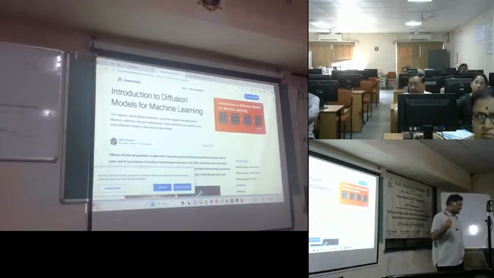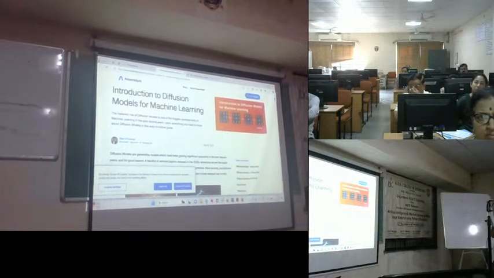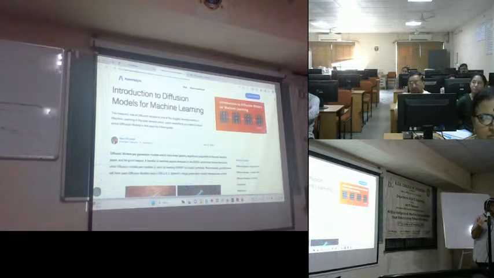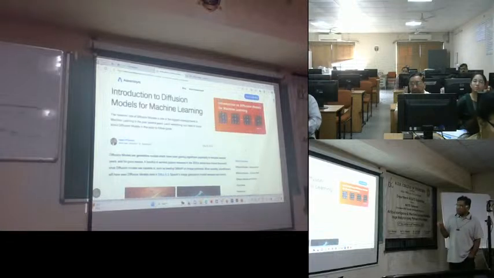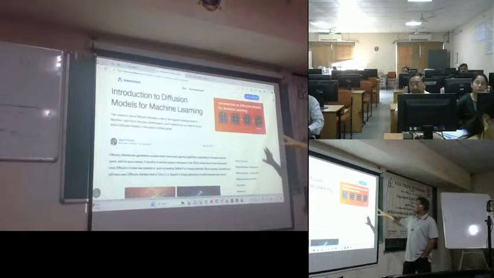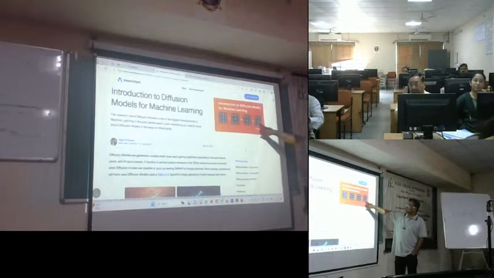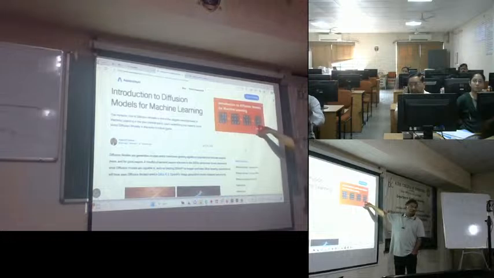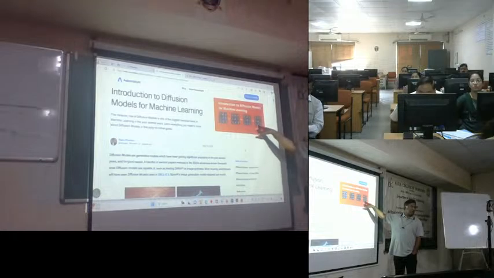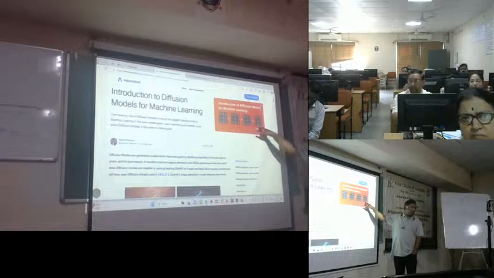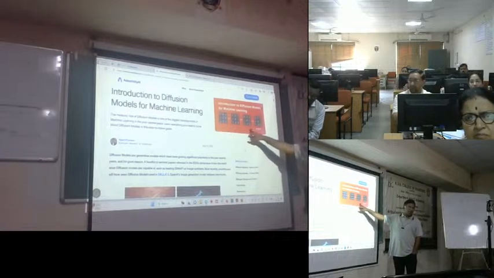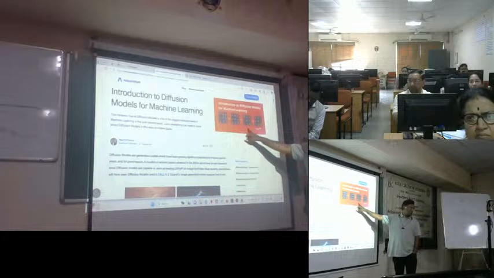So what is happening is that there is something called as this diffusion model. So in diffusion models, what is typically done is that you may have, I'll share this link with you also. These are all handwritten characters. So you may have the initial character where you start introducing the Gaussian noise.